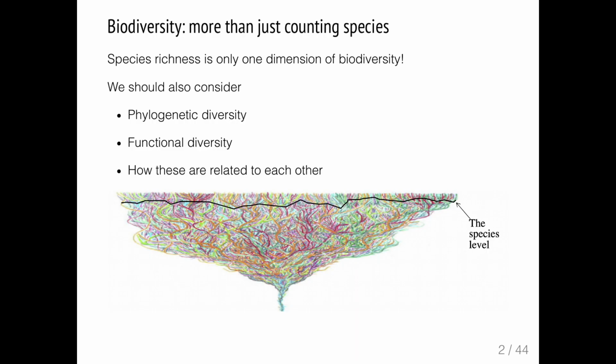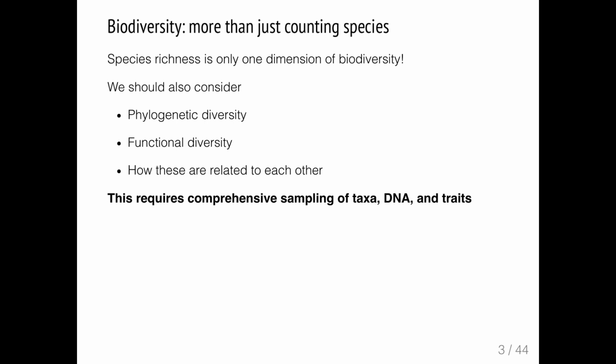Understanding the distribution of biodiversity is critical for conservation in the face of anthropogenic change. The vast majority of studies analyze biodiversity by counting species. However, we know that species are really just the tips of the tree of life. To truly understand biodiversity, we should also take into account other dimensions, such as phylogenetic diversity, functional diversity, and their interactions. This is not an easy task. The main reason few studies have done so is because it requires immense amounts of data. Fortunately, there are some systems that are amenable to such an analysis.